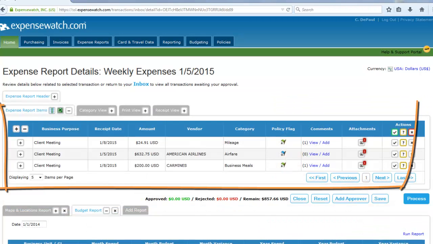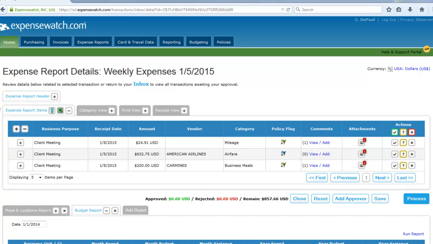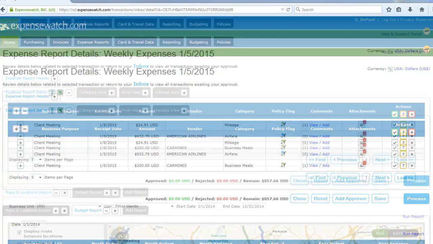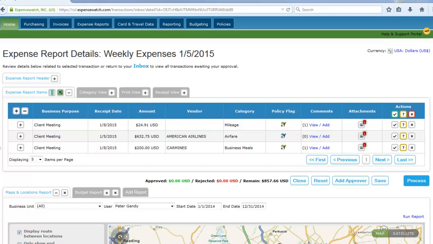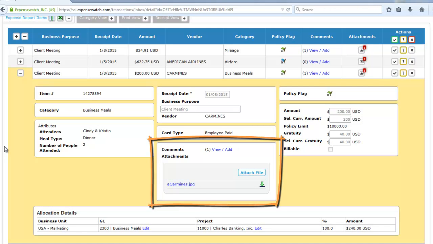The middle line item detail section includes all the line items on a transaction, and, like the inbox, users have the ability to select which columns appear, the order that they appear, and also they are empowered with the ability to sort the line items by column headings. Line items of a transaction are initially shown in a summary form. You can drill in to see all details, including any comments or attachments.